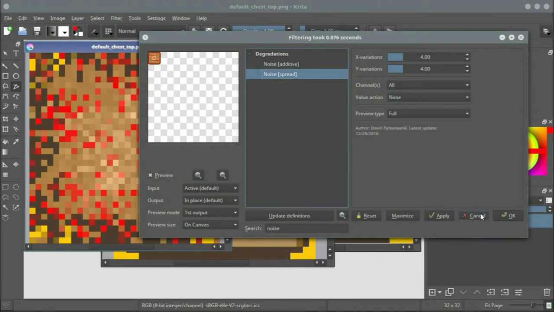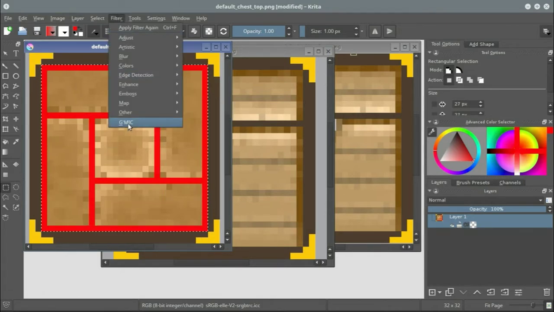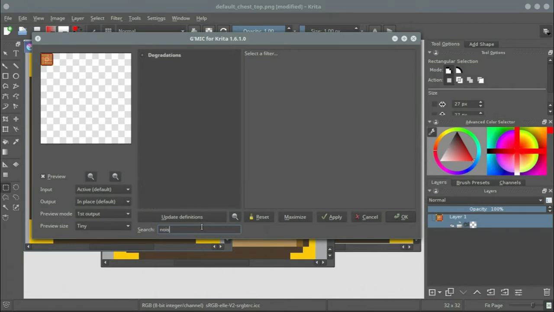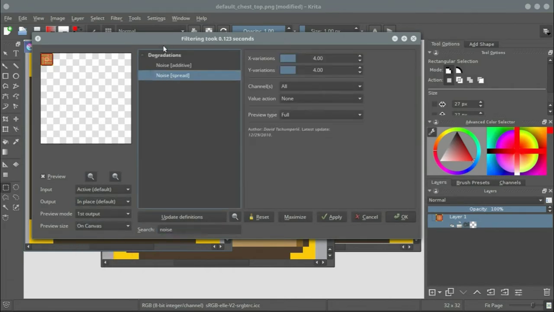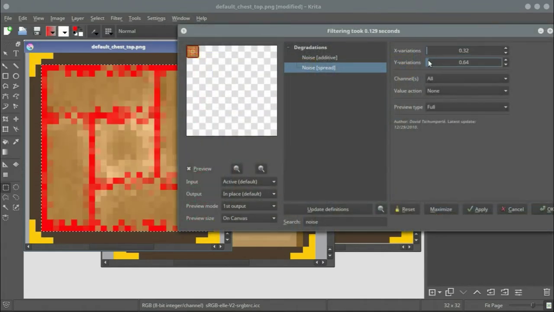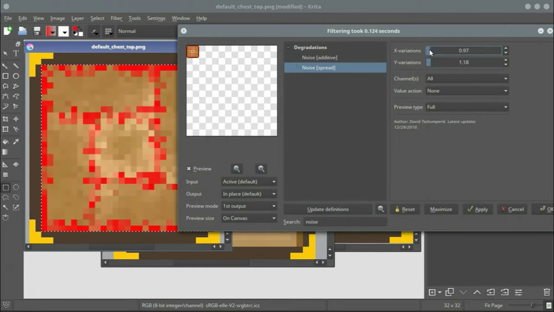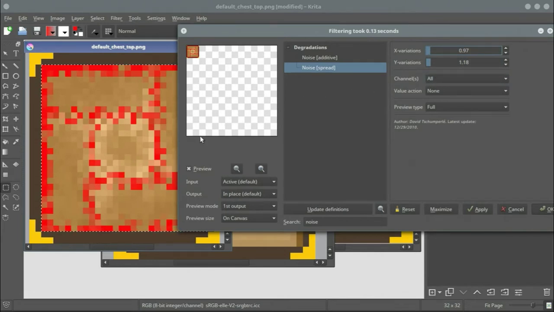Oh, you know what though? It would help if I first selected only this inside. And I didn't quite do that high of a value. Probably something closer to like this or so. Maybe a little more than that. But I basically just did a very low value here, a little less than that. And that kind of blurred out the lines, kind of gave it a more realistic look.